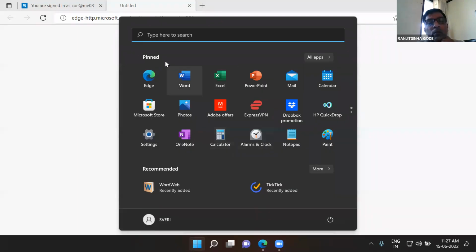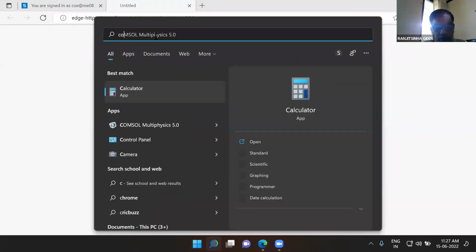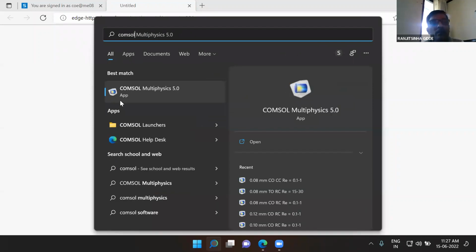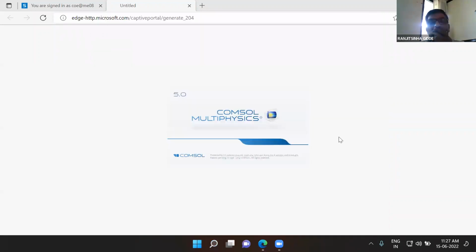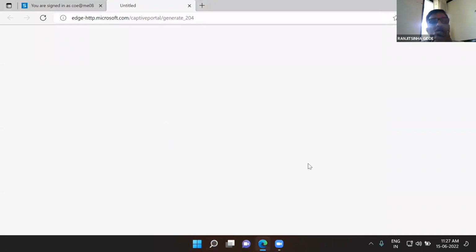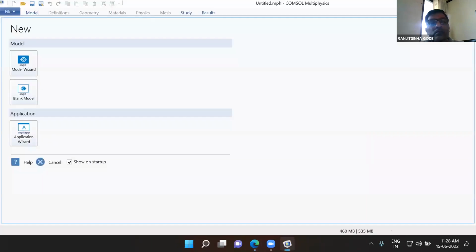So directly I will open COMSOL Multiphysics. Can you see the opening window for COMSOL, Salunke sir?